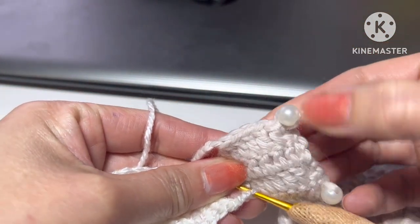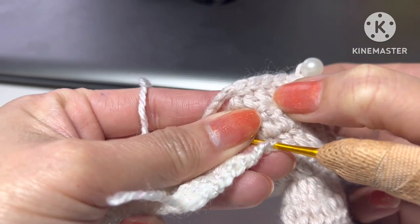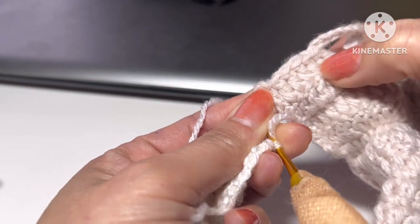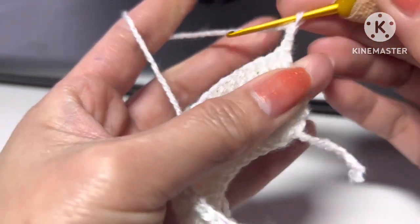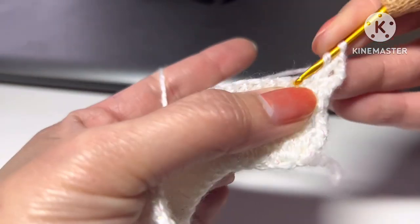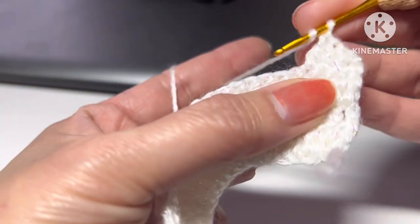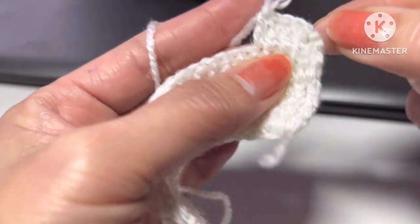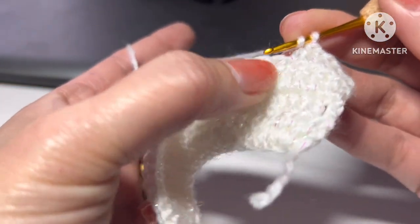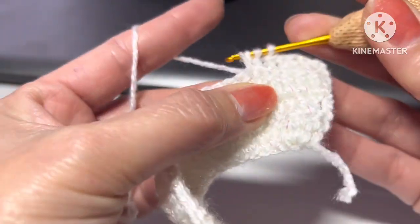And 5 double crochet. We count the chain 3 as 1 double crochet. So we got 1, 2, 3, 4, 5. And the next one is 2 stitches together.